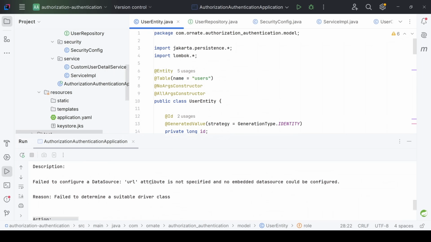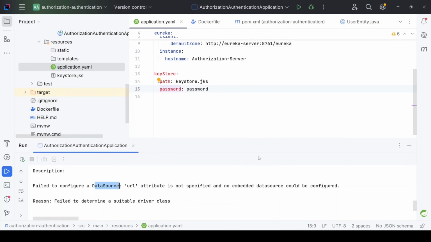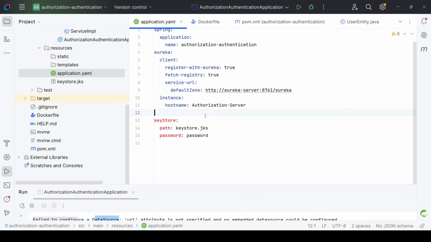Okay, so we have an error. Good. It says there's no data source. So we have to go to our YAML file and declare how it talks to our database. We haven't done that, so let's quickly do that.